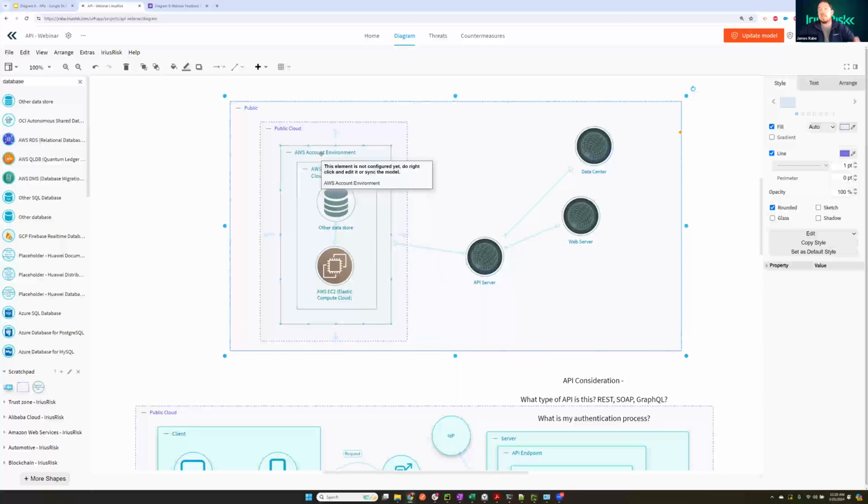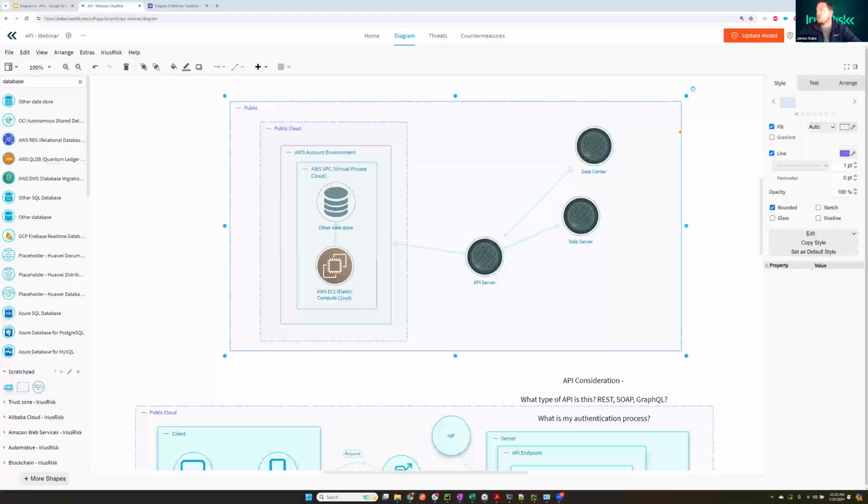In that case, you would have the ability to auto remediate certain countermeasures or automatically move some threats to an NA status based on your previously determined configuration. And effectively what that rule would look like is the condition would be if parent component is AWS account environment, then mark this countermeasure as implemented, for example. Let me know if that makes sense.